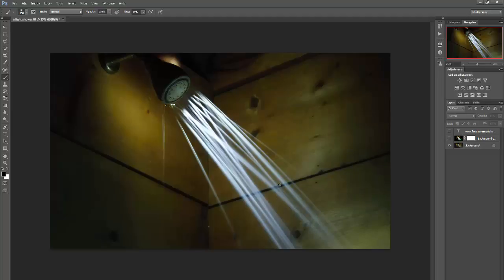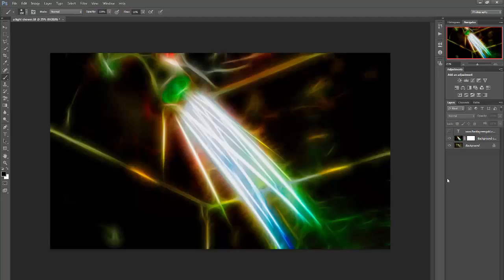And I really like these interesting little water light streaks things that we've got going here. But we needed something to make them really pop. And I think we found something here. I mean, pop or gone into utter confusion. I'm not quite sure. But anyways, I hope this was helpful.